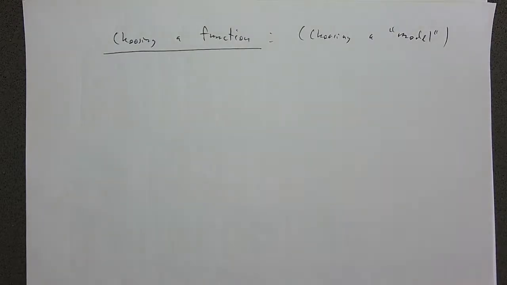That's the idea. The idea is you can't possibly collect all the data. You can only collect a finite amount. But the curve contains infinitely many points, and ideally, if that curve matches the trend of the data enough, you can use the points of the curve that you don't have data for to predict the values of the data that you haven't collected yet. That's the point of doing this, and that's why choosing a function is really choosing your model.